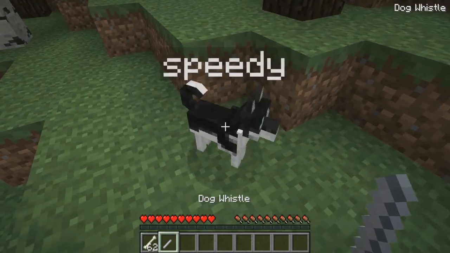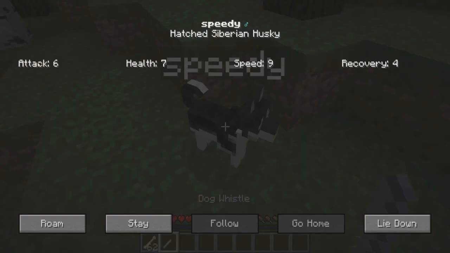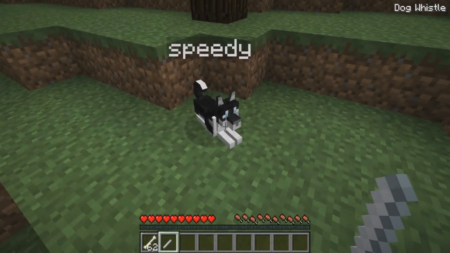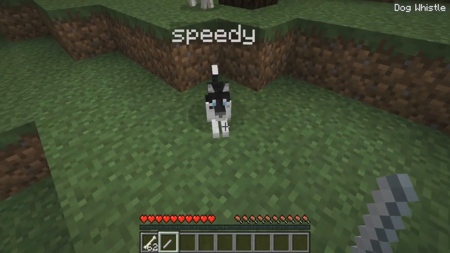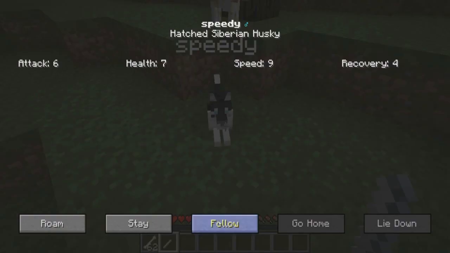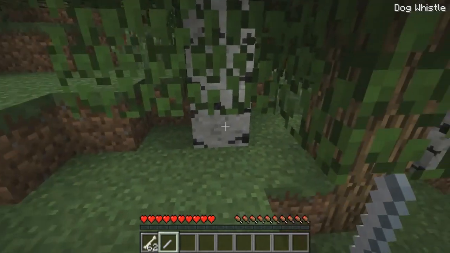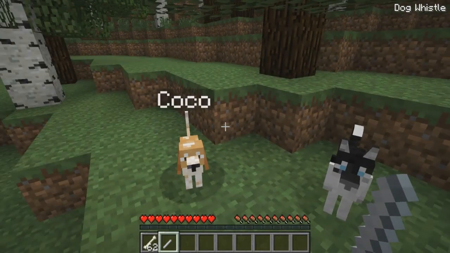And I'm going to look at his attack and all his other things. So his attack is 6, his health is 7, his speed is 9, which is pretty fast, and his recovery is 4, which is pretty slow, but is good. So I'm gonna keep him on follow, but let's look at him when he's lying down. Oh, he looks so cute. Just look at his blue eyes. They're so cute. Okay, so now let's put him back on follow, and both of them will follow me while we go find the third dog.